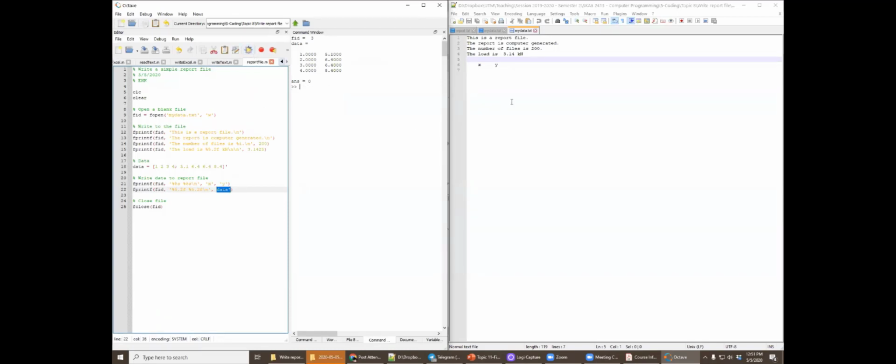So if you run this, you will see that the data is transposed something like this. Okay, this is 4 by 2, 4 rows, 2 columns, and then 5 means 5 spaces, 2 decimal points. Okay, so that's it.